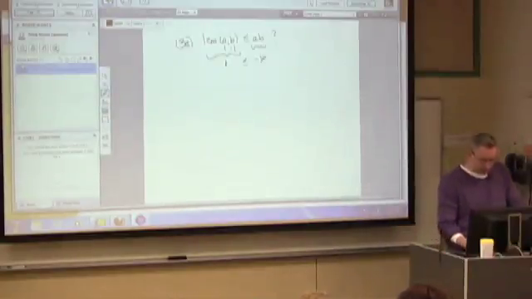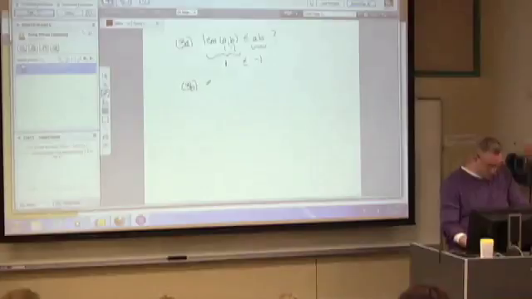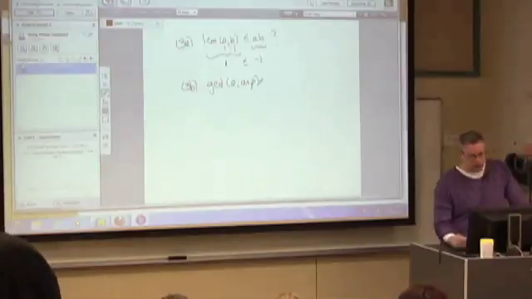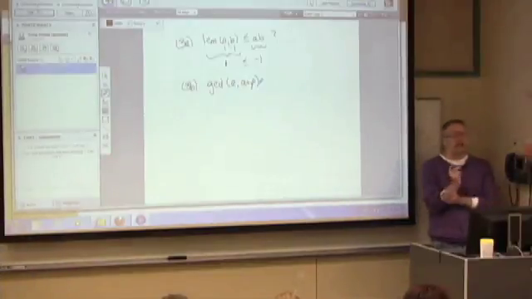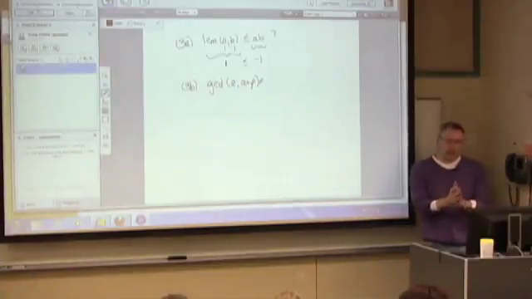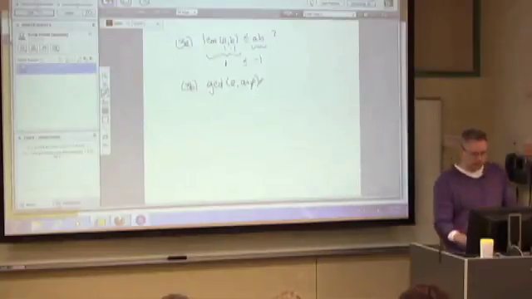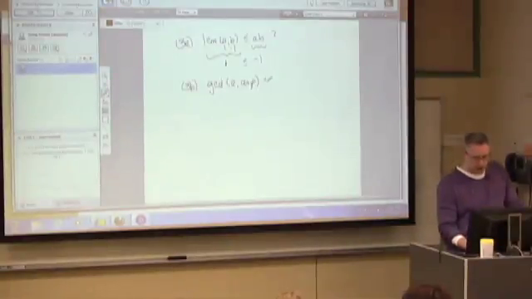Also 3b, there were some issues with this. And here's something that a lot of you are going to find as you go along in this course, and this is what almost everybody does when they learn this stuff: you're writing way too much stuff, and it's actually a lot easier than you might think. This problem, and I'm not going to be precise now since I'm just kind of talking about this: the GCD of A and A plus P is either 1 or P.